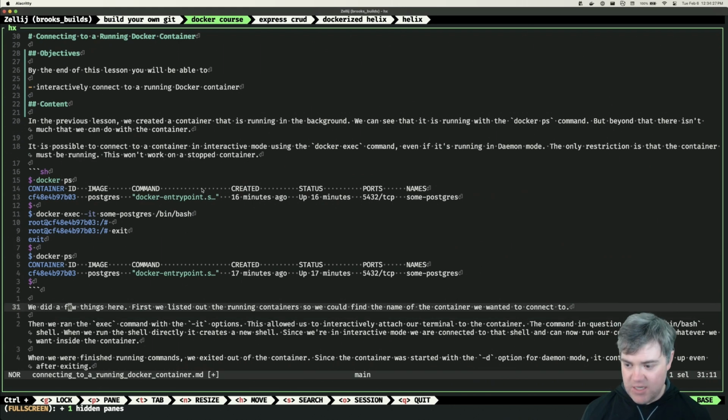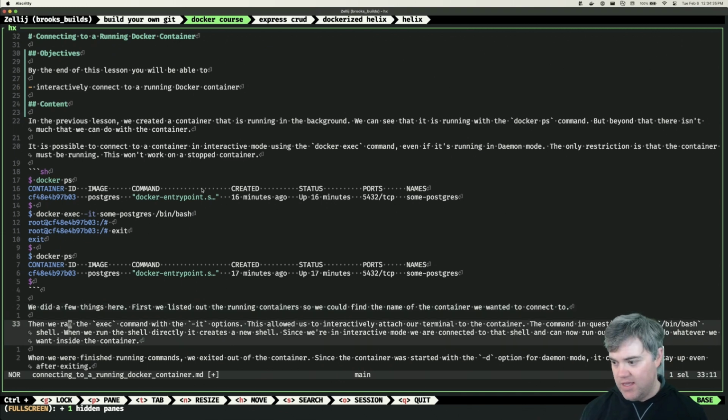We did a few things here. First, we listed out the running containers, so we can find the name of the container we wanted to connect to. Then we ran the exec command with the -it options. This allowed us to interactively attach our terminal to the container. The command in question was the bin bash shell.